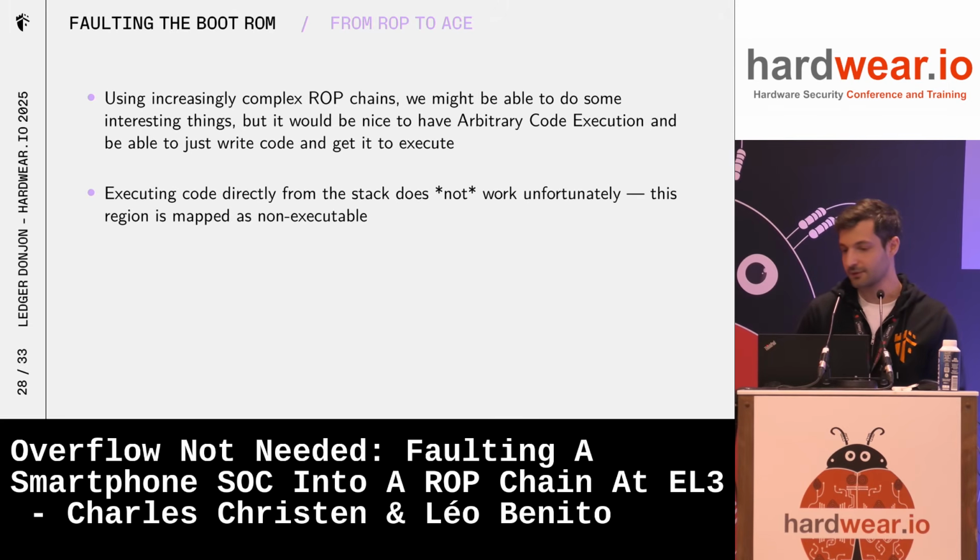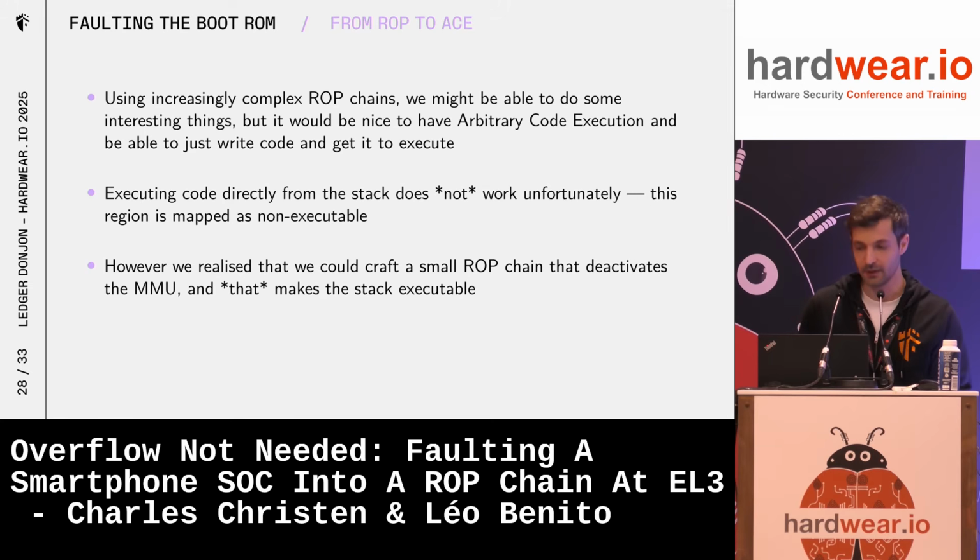Of course, the stack is not mapped as executable, so we cannot just inject some shellcode and jump to it. However, with the help of some more software-inclined colleagues, Batista in particular, we realized that we could craft a small ROP chain that deactivates the MMU, and that makes the stack executable. I think it makes the whole memory just read-write-execute.